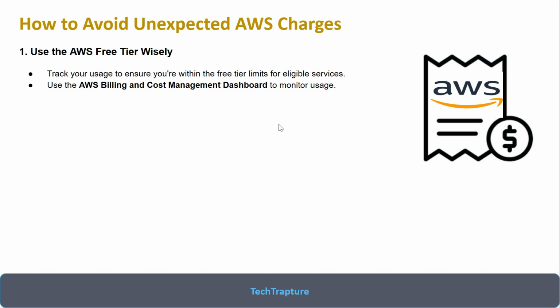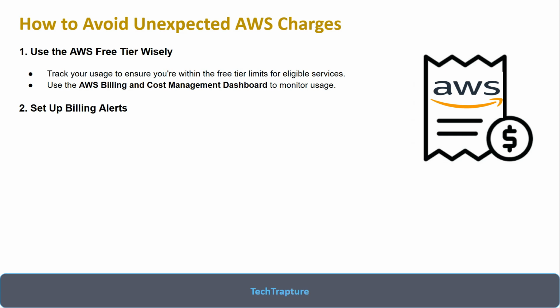Now what is the next step? It is setting up a billing alert. Whenever you start using AWS for the first time, I would suggest always setting up a billing alert. We can set up a zero spend billing alert as well. I am going to show you how we can set up that alert.